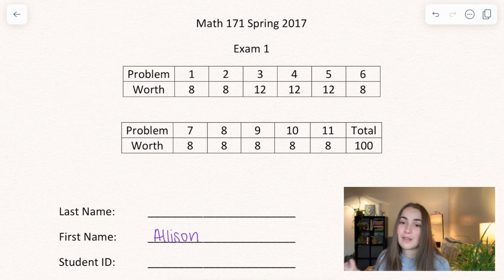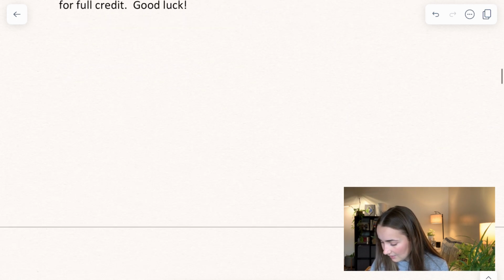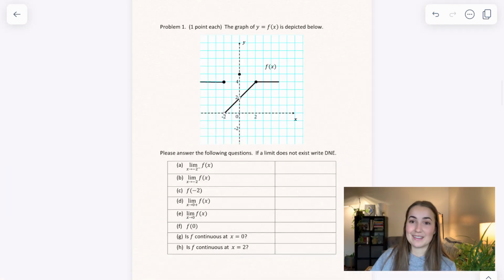So this was given in 2017. It's a bit old, but the formatting of the exam is still very similar. So let's go ahead and go through it. Looking at this initial page, we can see that we're going to have a total of 11 questions. And it also gives the point breakdown, which is super nice. So let's go ahead and dive into it. There you go, I zoomed out so we could see the whole thing.